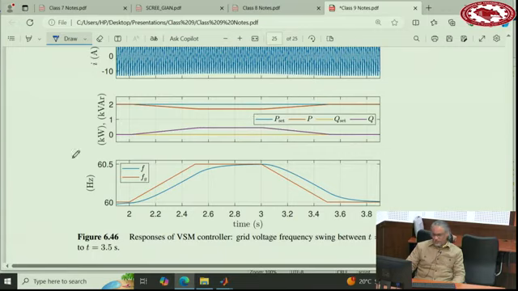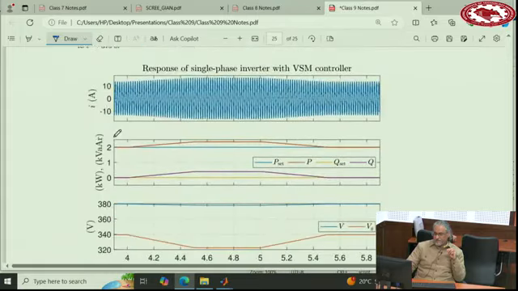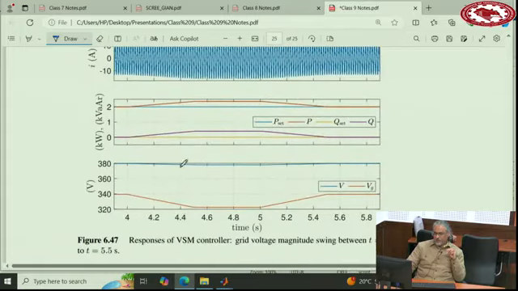However, I think I chose theta equal to 45 degrees in this simulation. So both real and reactive powers are combined. So it provides both combination. It's not only in real power, also in reactive power. If I choose 0 degrees, you only see real power. And also for the magnitude, again, because it's 45 degrees, when the magnitude goes down, it provides more real power and also more reactive power.